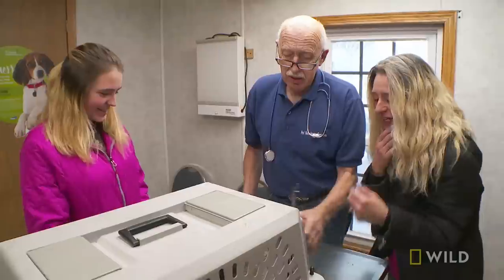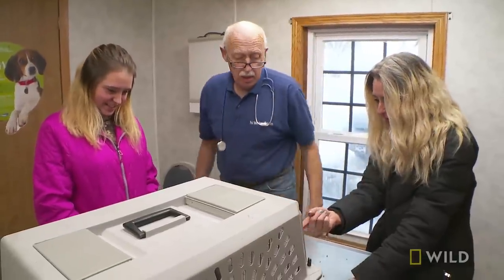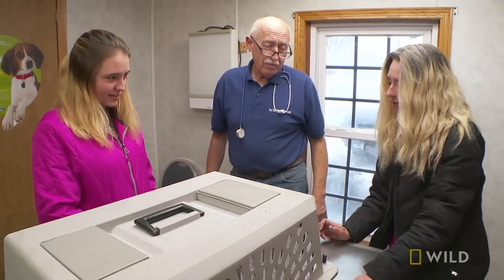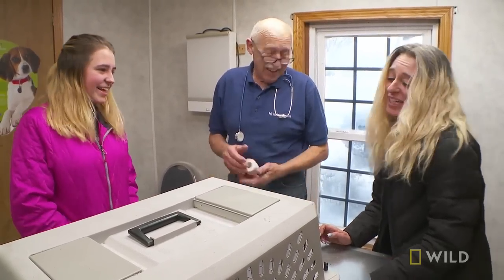He wants to go back in. Now, her butt hangs down pretty low to the ground, and sometimes it drags. Well, that's because she's a little fat.